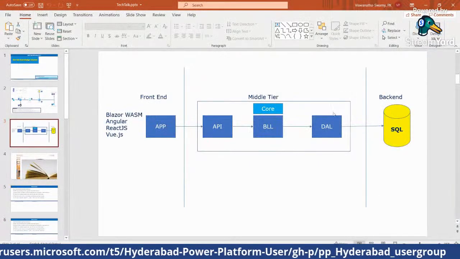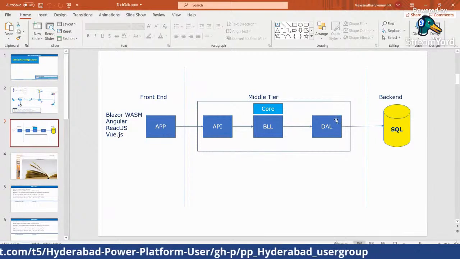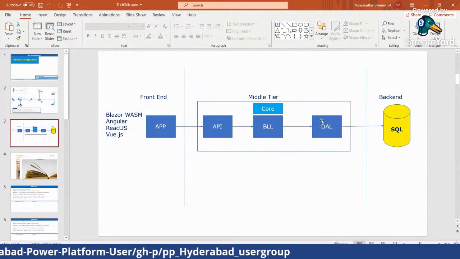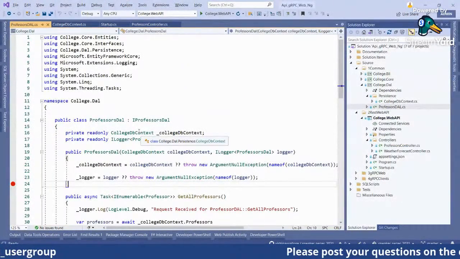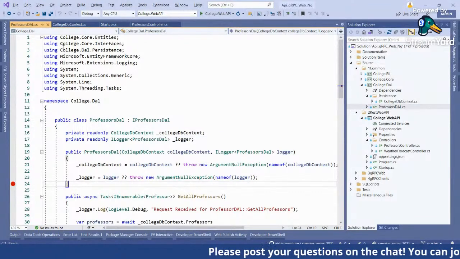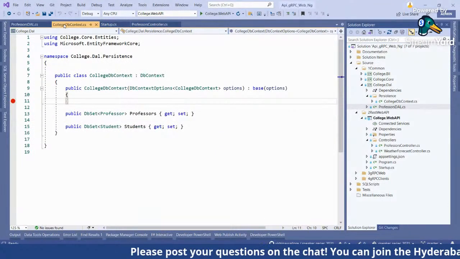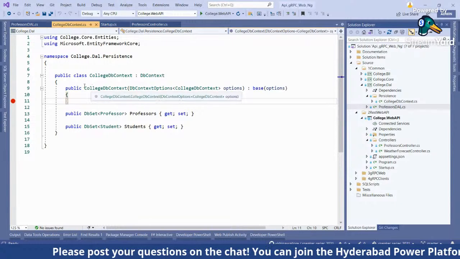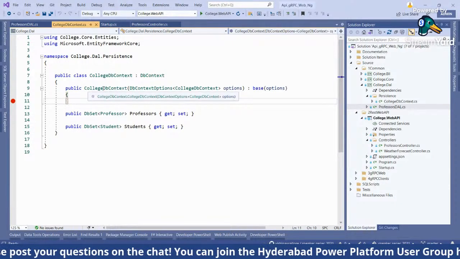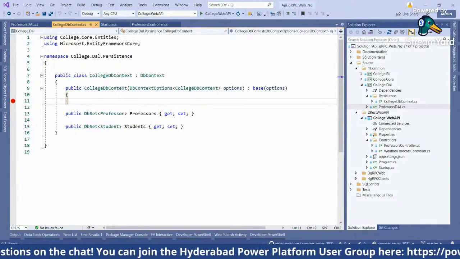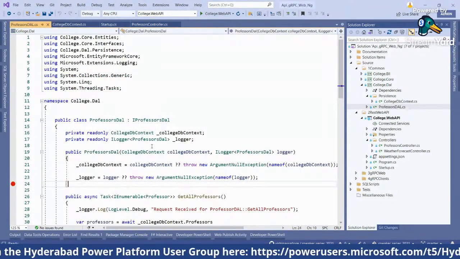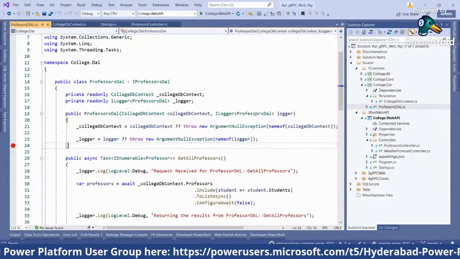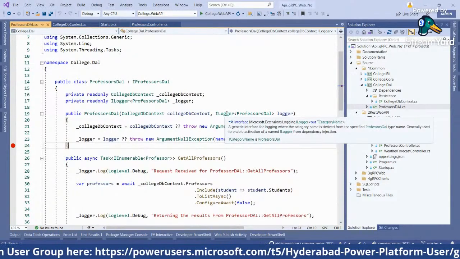In our case, we used the DB context in the same library or layer. So when it comes to the DAL, it has a dependency on the DB context. When we go to the DB context, we understand that it does not have any dependency injection, but it can be constructed. It will construct it, and then it will come and inject it here. And we have seen multiple times that these are coming out of the box.